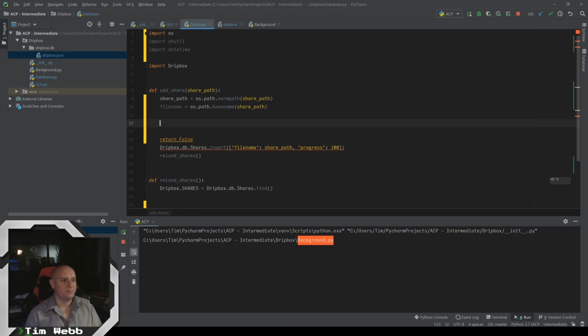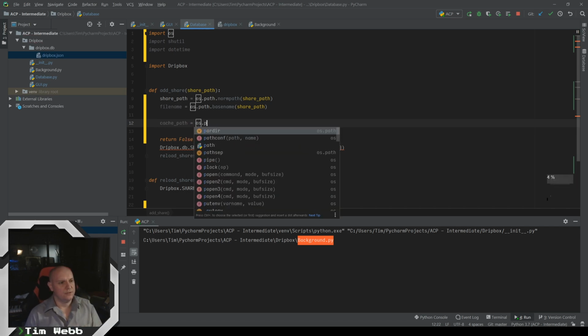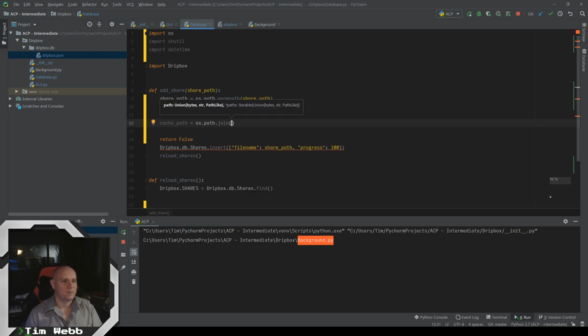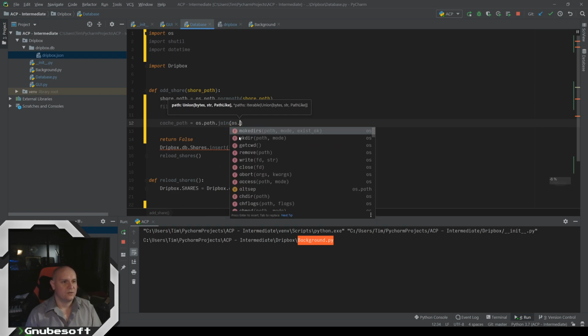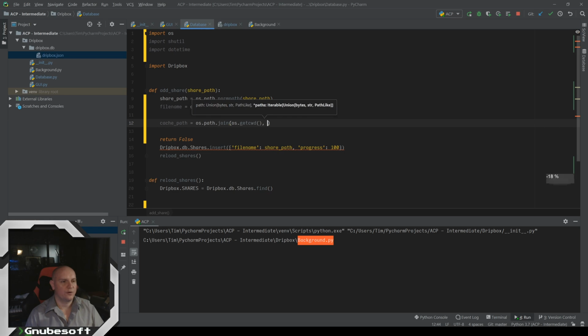So first we need to create the cache directory. So let's call this cache path, and let's do os.path.join. And here we want to get whatever the current working directory is. That's easy enough with os.getcwd. And we're going to combine this current working directory with where we want to stuff these things. So let's use an f-string here. We'll say make a directory called cache. And then in that, we're going to have one that's specific to this file. So it's going to be the file name.